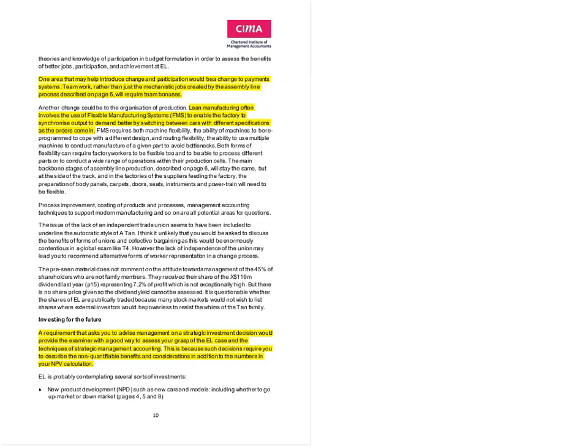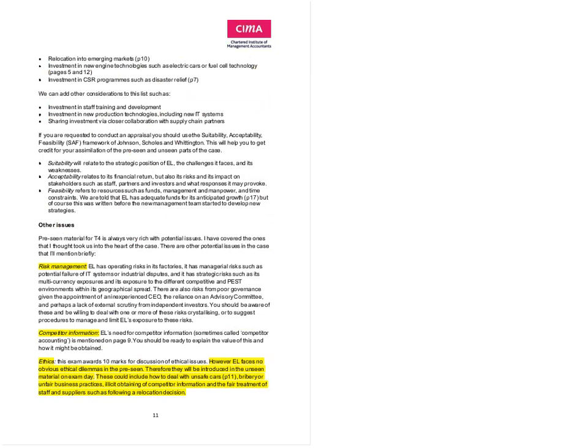And Adrian goes on to talk about what sort of investments there might be. For example, obviously new product development might be a thing, investment in new technologies, there might be investments in a joint venture. There might also be investment in staff training, investment in new technologies, in particular IT systems, and investment in collaboration with the supply chain. So of all the things that I think is likely, I think that's the most likely for me. So I'd be brushing up on discounted cash flows, net present values, and the non-financial things that go around an investment that are important.